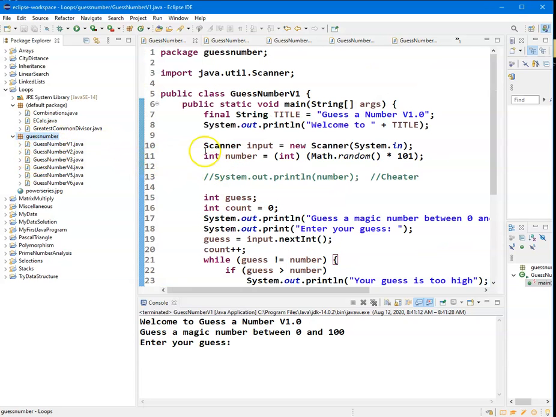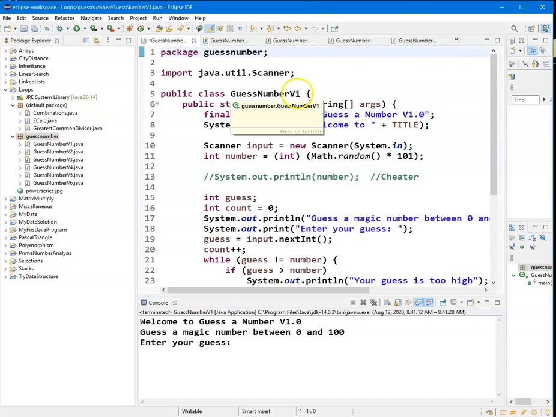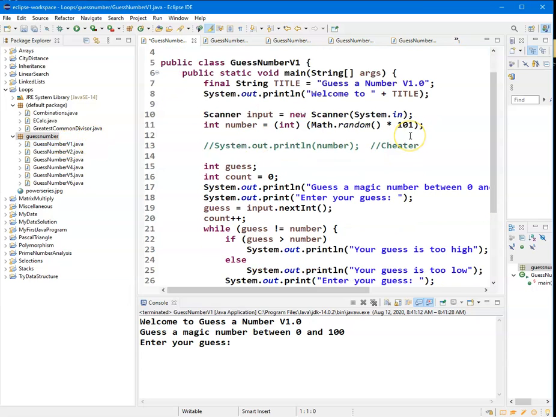Notice that the convention is to use all lowercase for the package name. But when you put things in packages, your code has to have a package statement that says this code is in a package called guessnumber. And so that's really it. If you don't have a package statement, you're going to get a compiler error right there, because this code is inside a guessnumber package, and you need to declare it as such. It goes along the same lines as GuessNumberVersion1 having to be in a file called GuessNumberVersion1. It's a way to organize your code, and Java forces you to organize your code properly.